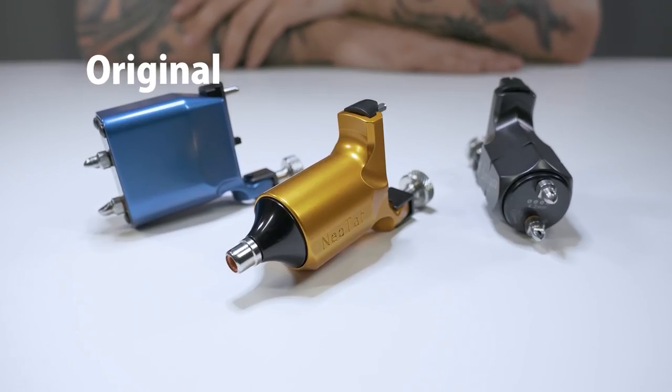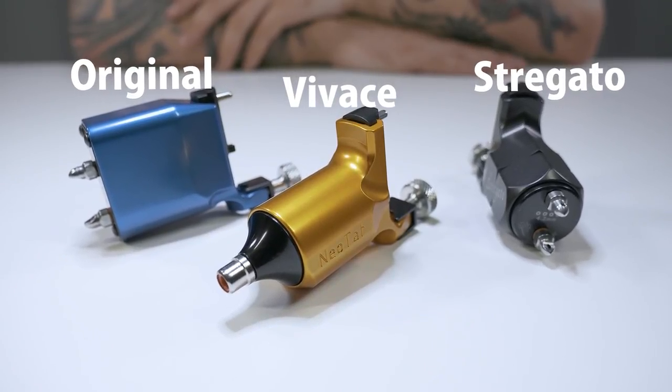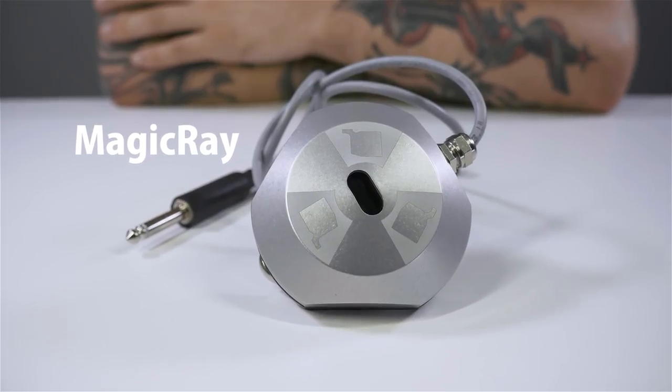There are three NeoTat machines we're going to be looking at today: the original, the Vivace, and the Stregato, as well as the MagicRay power switch.